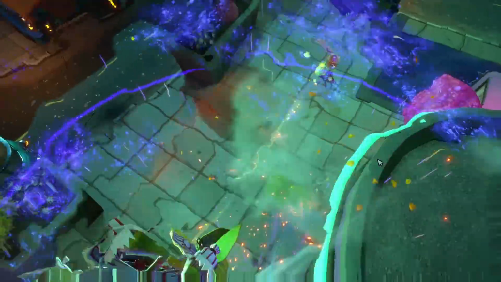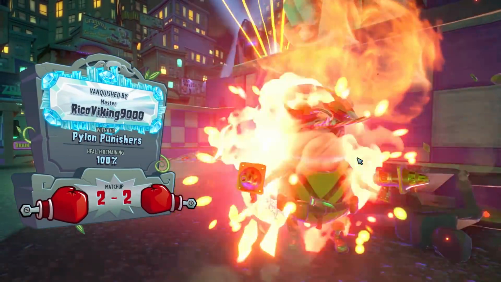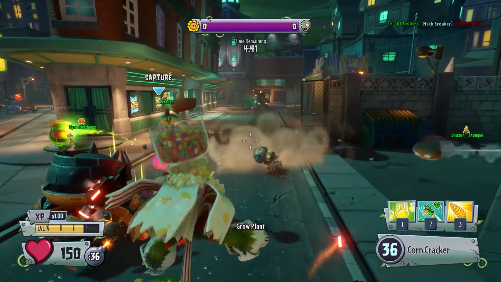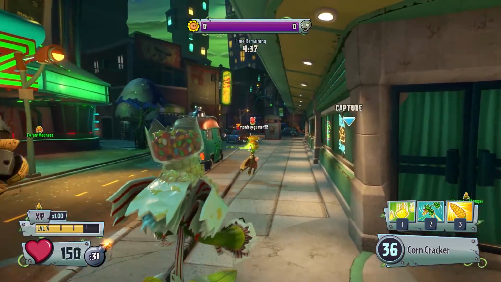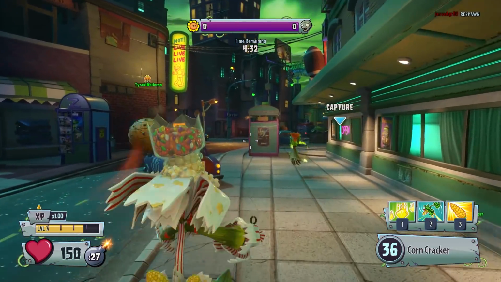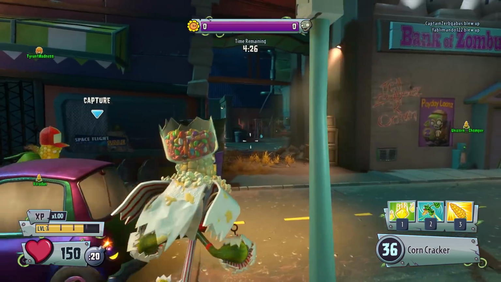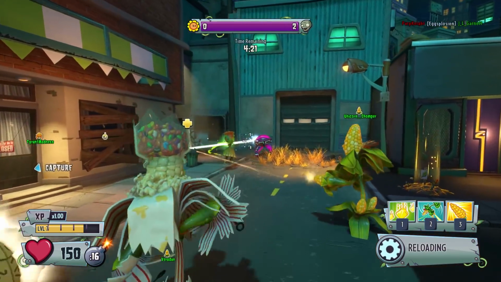What the heck? I was way up there. Rico Viking got shot taunting me. All right, we good? I want to think that we good. I'm going to follow the rose so we get the teleporter up. We got two roses going this way. Who are we even shooting?